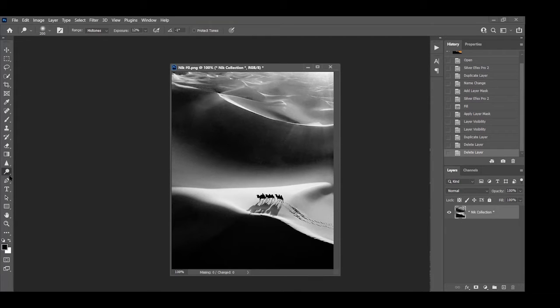And in this case, I would come over to the burn tool, put it on midtones at about 14%, because when you burn, you want to do it a little bit at a time. One of the things I learned in the darkroom is don't try to darken everything right away, because then you can't back off and you have to start over. So I'll just darken this up in the upper corner, just doing the midtones.